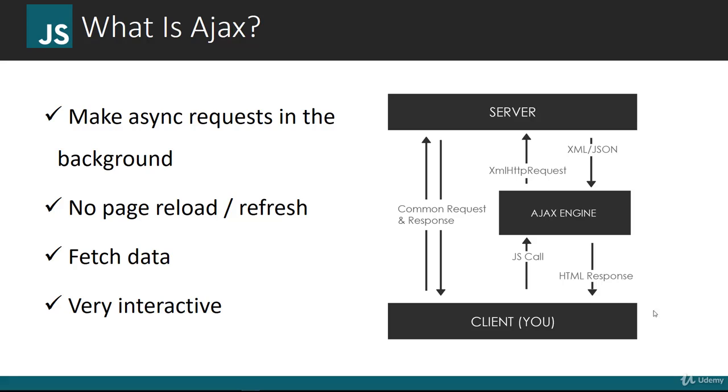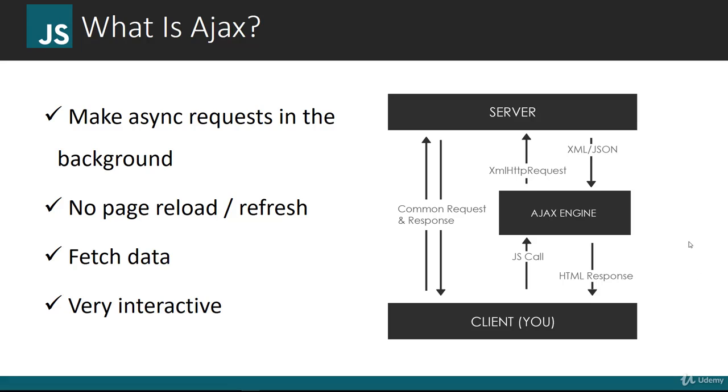Now, the way that this happens is by making an Ajax call or an asynchronous JavaScript call, and it goes through something called an Ajax engine and uses the XML HTTP request object, or the XHR object, which is actually part of the browser, and I'm going to talk about this in a second. Now, the server returns the data usually in JSON format, but can also be in XML or plain text. And then we parse and use that data in our application. All of this is done behind the scenes without any kind of page refresh, so it happens very fast.